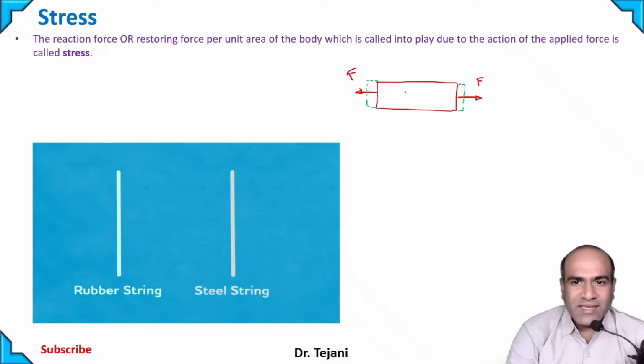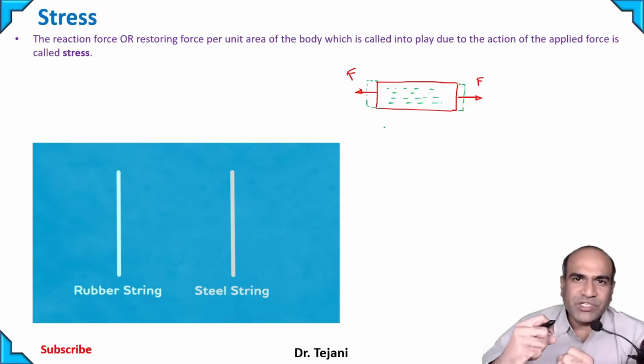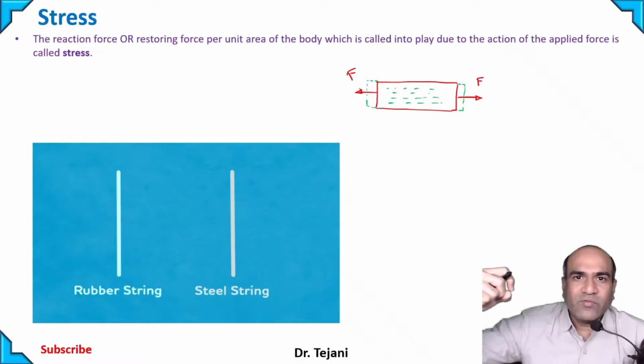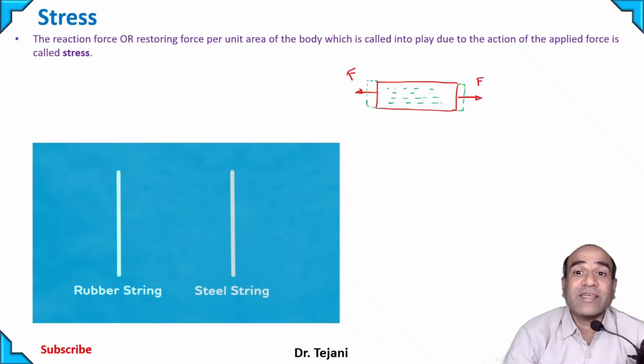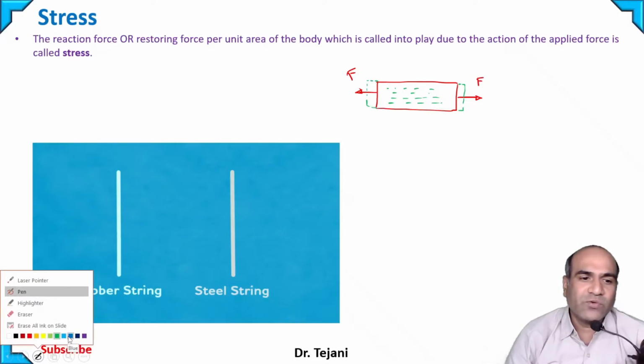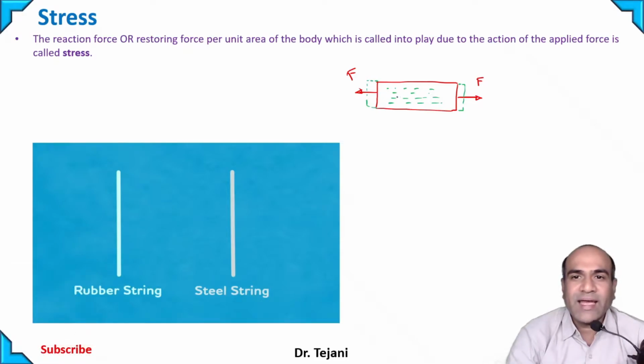But this increase is always opposed by internal resistance, or you can say internal molecular forces. We know that when we stretch any rubber, the rubber is also equally trying to return to its original position, and that is the resistance, or you can say reactive force. So as per Newton's law, there is always an equal and opposite reactive force present in a body, and it always opposes whatever force we apply on the body.